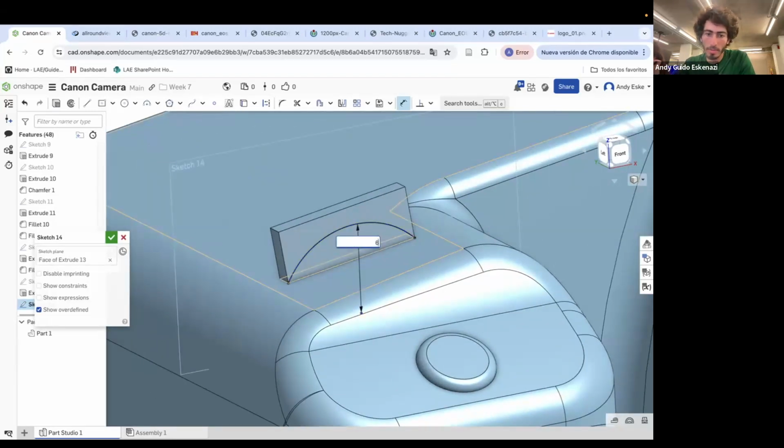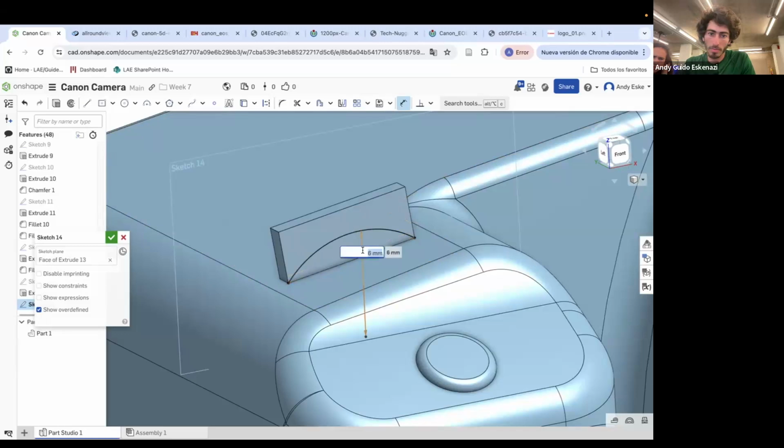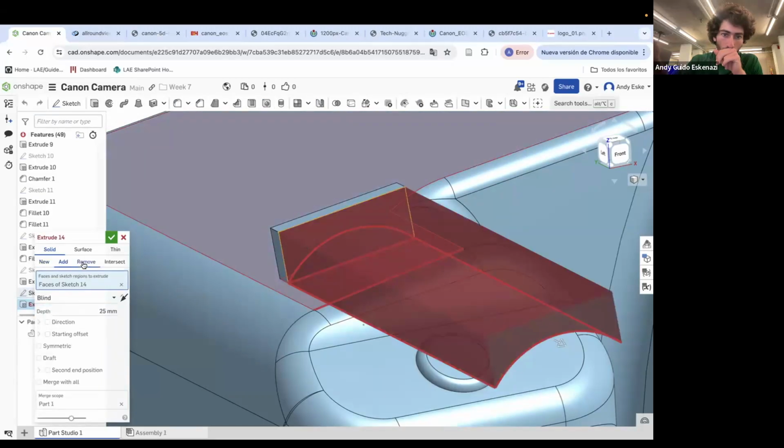That should be fine. 5.5, let's see. I like that. And then we're gonna complete like this and extrude.